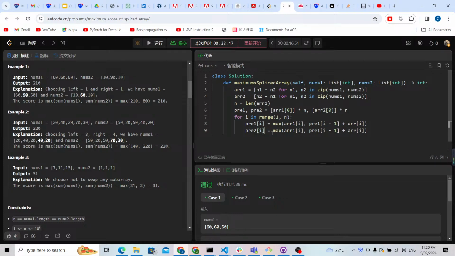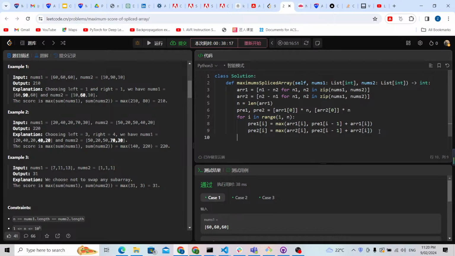For pre2 i, it would be the maximum of array 2 i and pre2 i minus 1 plus array 2 i. Now we can get the final result. The final result would be the maximum of the two. The first would be the maximum of pre1 plus the sum of nums2.